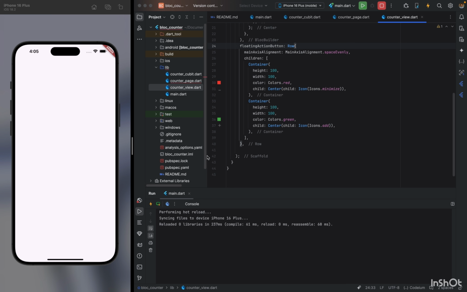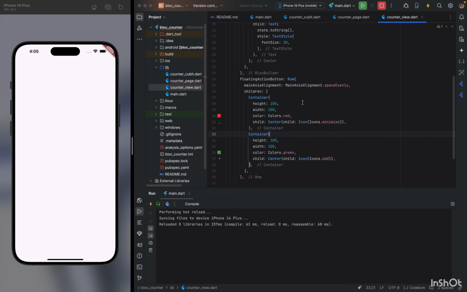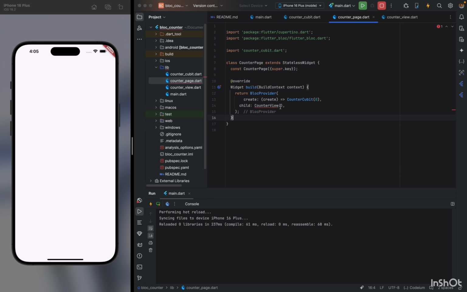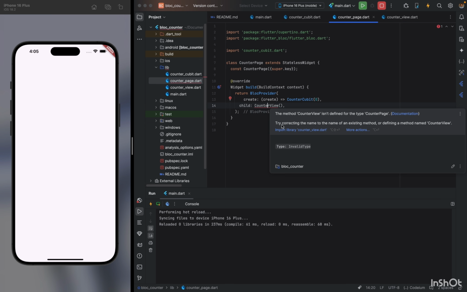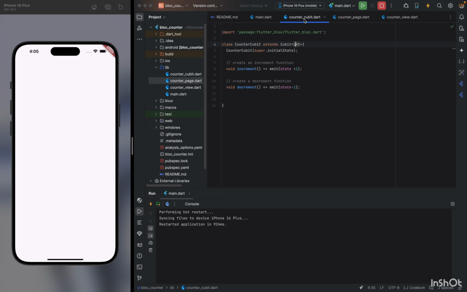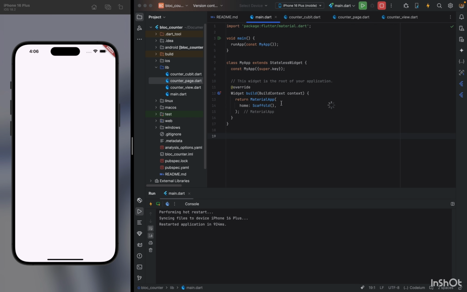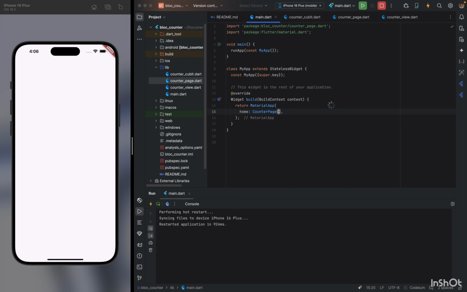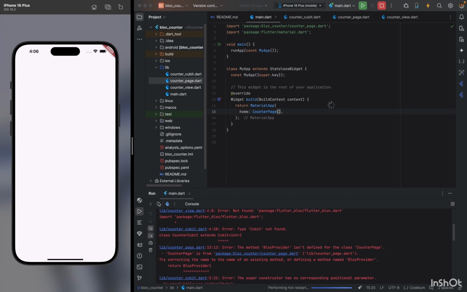It still has the empty scaffold, so let's quickly change that. Let's make sure. Okay, done. Counter view. Okay, let's import this, and in the main file we replace the scaffold with our page. So counter page, there we go.